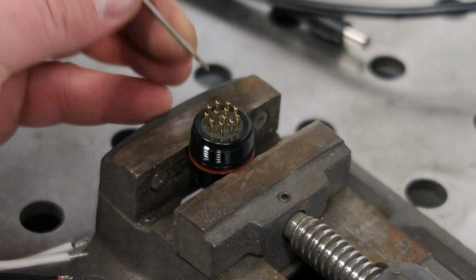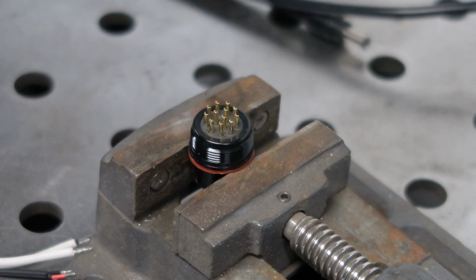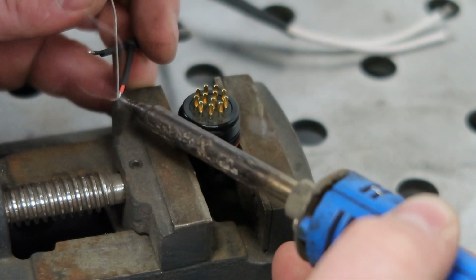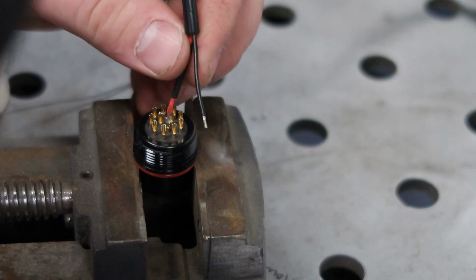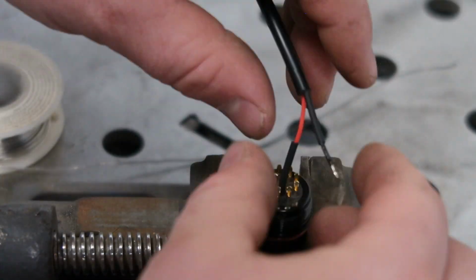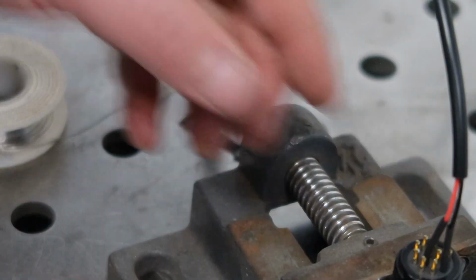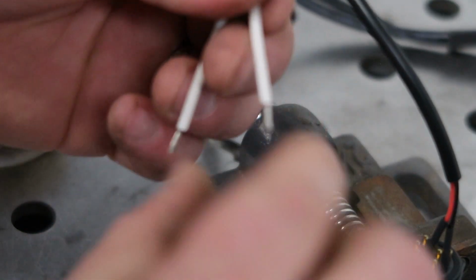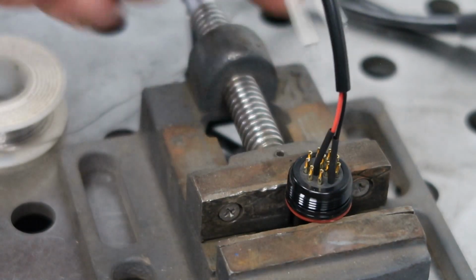up. So I think I'm going to start with number 4 because it's right here in the center, and it's going to be the hardest to get to, I do believe. Okay, so there's 4 and 6, which is our DVI port. And then we have our signal wires, which are going to go on number 1 and number 2.